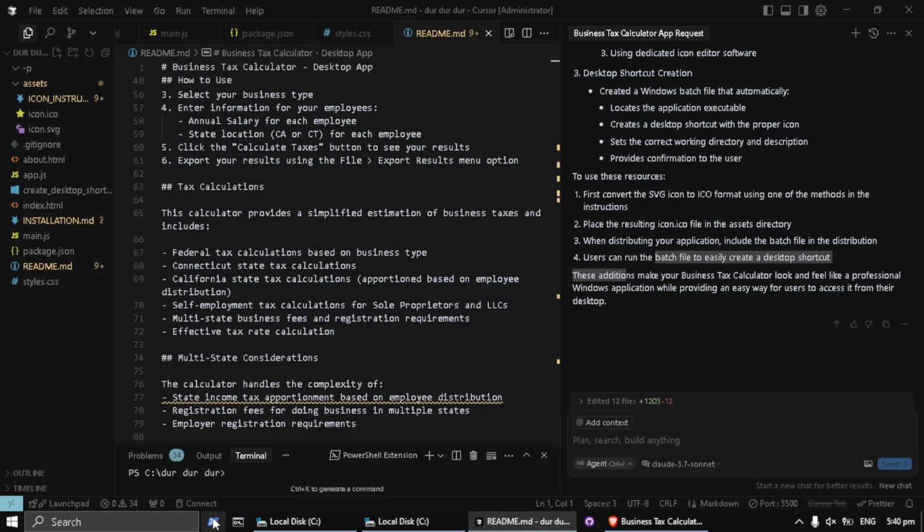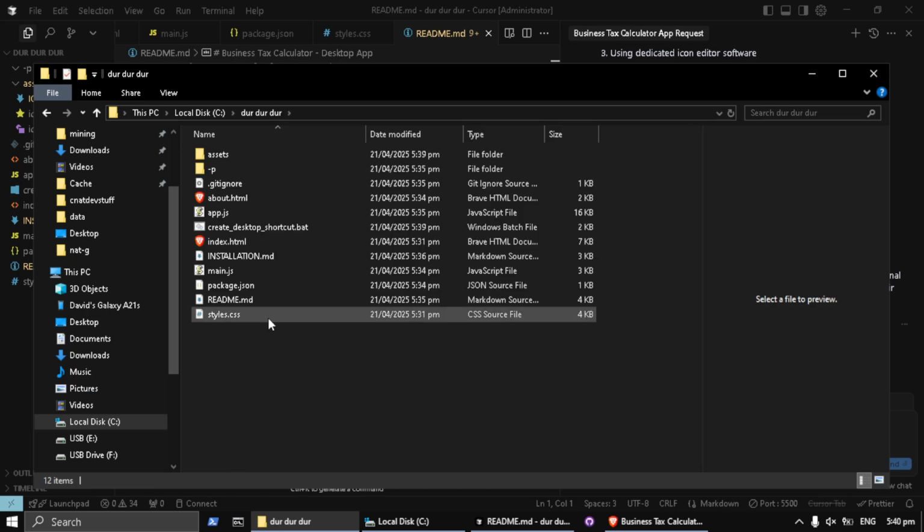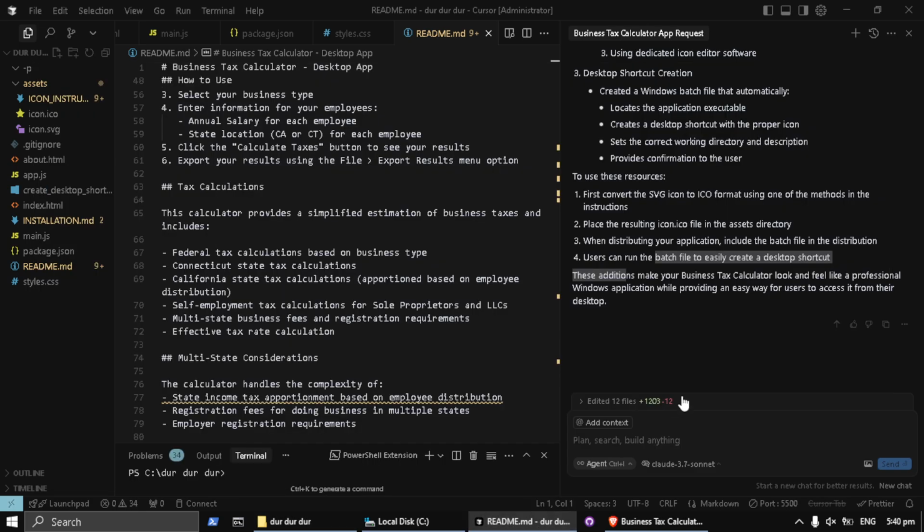So if I go back into the documents folder, and I go into, see, that's the app sitting on my local C drive, okay? Right. And let's quickly go back here to see if I've missed anything. I don't think I've missed anything, but it will tell you if it needs you to do something. Look, I'll show you. You can put this online for free as a website too, by the way.